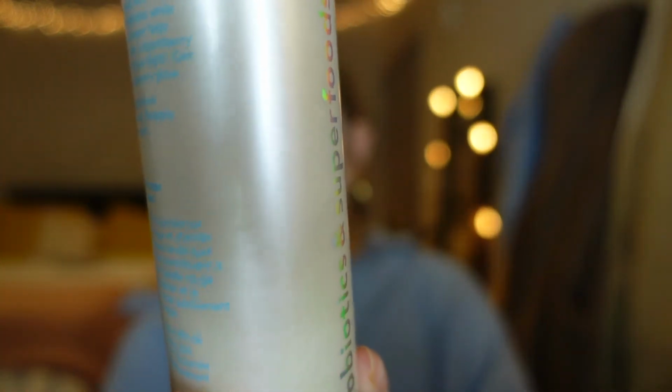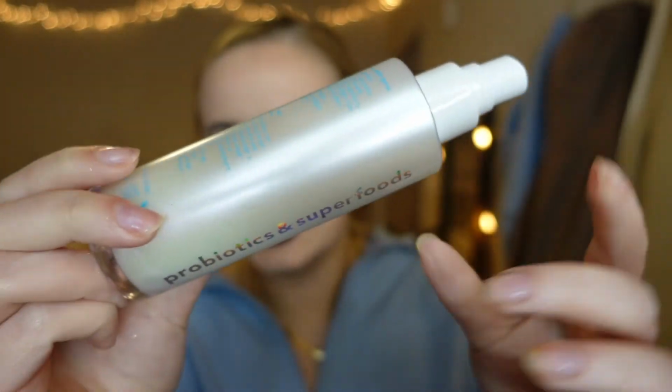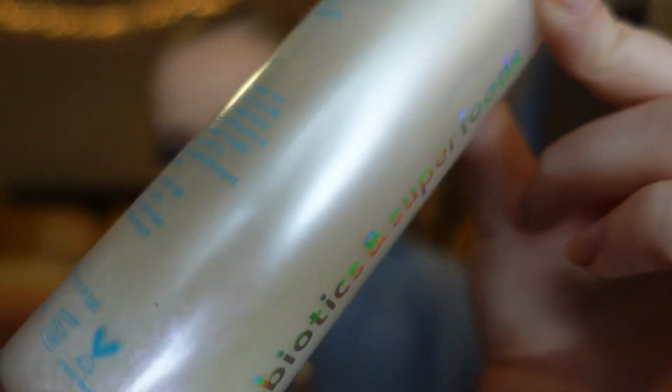I bought this when it launched because I was like, yes, look at the inside of that. That's all opalescent pigment that you can kind of see moves around in there. This thing is beautiful, okay? Love the idea of a glowy, refreshing spray. We're all about that. Mist, very nice. The scent.